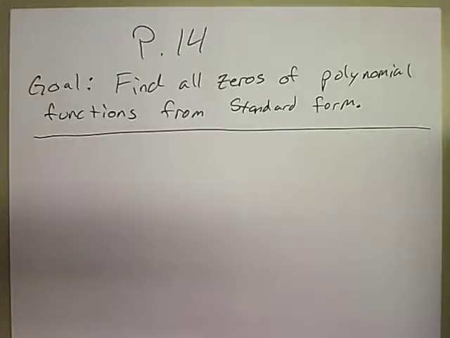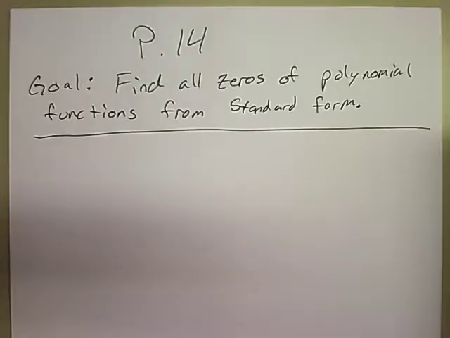All right, here we are, P14. So our goal with P14 is to find all zeros of polynomial functions from standard form. And so remember, standard form is the one that does not have all the parentheses. So it's going to be the ones where you can count the number of terms, you look at the largest exponent, and it's easy to find the zero, or the degree, excuse me.